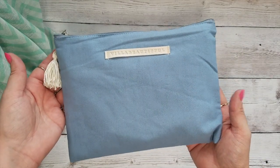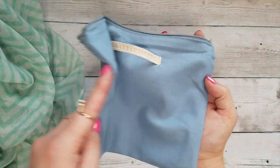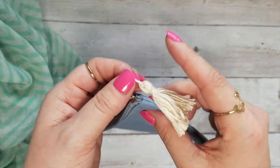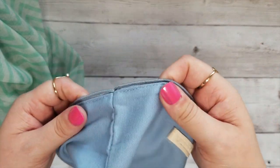And now we're going to open up this month's pouch and take a look at what all is included with the basic kit. Every month the basic kit comes inside of a pouch, and this month it has a really nice zipper closure with a little tassel included. It's kind of a denim-y color, but the cloth is really nice.